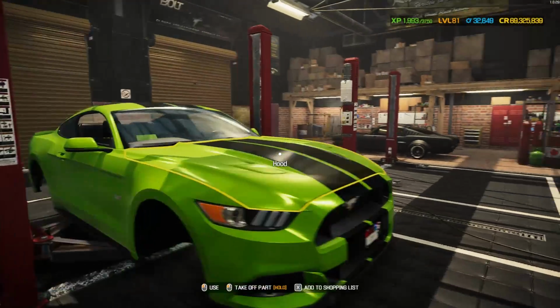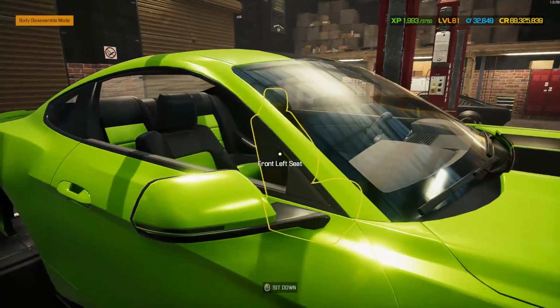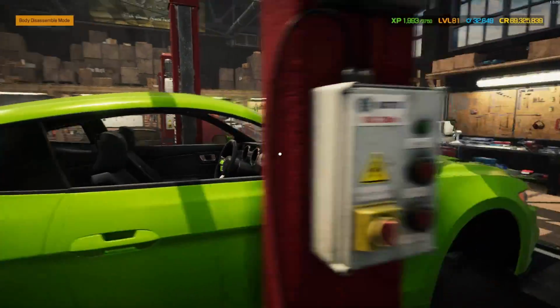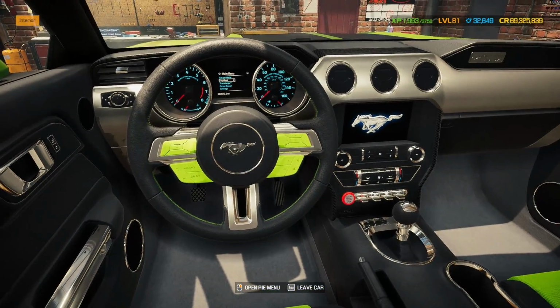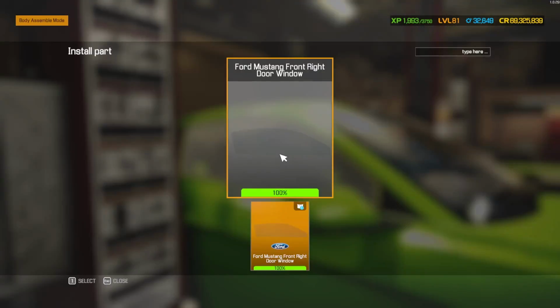That's everything painted on our beautiful little Mustang, ready to go back in. We've changed a couple of little bits. We got some green on them interior seats, looking fantastic. And a bit of green on the steering wheel. I've taken the window out just so I could sit in, because this steering wheel is fantastic. You've got green stitching around the edge, along with all the buttons in green as well. I think this interior looks fantastic. But let's get this window back in.